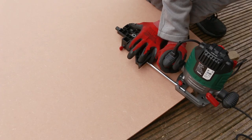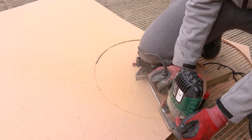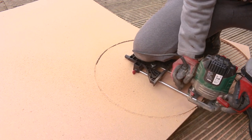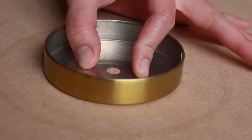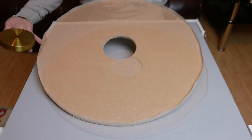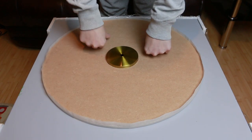I'm cutting the part out of 9mm MDF sheet. Given the size, I think it's a good balance between weight and strength. MDF never cuts cleanly, so I need a light touch with a sandpaper. Finally, I need to make a center hole for the clock mechanism. And this is where I hand it over to my wife. The center bit needs to be placed at this stage, as the resin will glue it to the base.